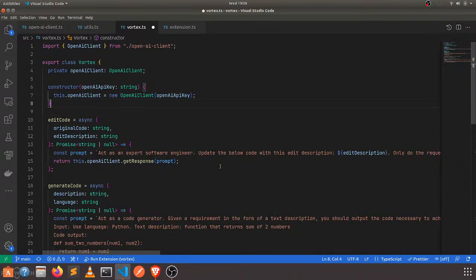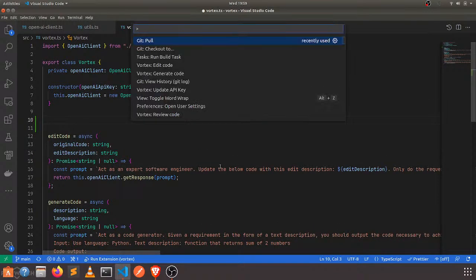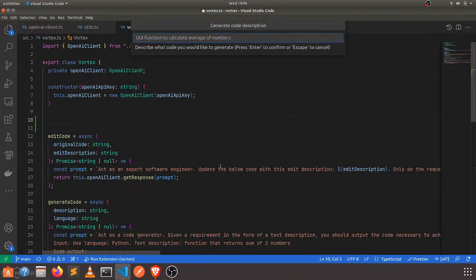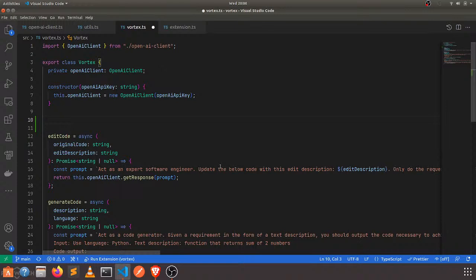Again, I'm just going to generate, and let's try to generate some TypeScript function to use the VS Code API to show a progress indicator. Maybe this is enough. Let's see what it comes up with.